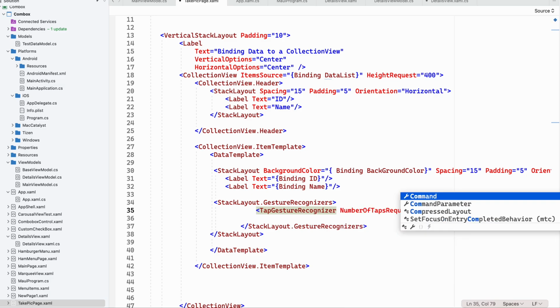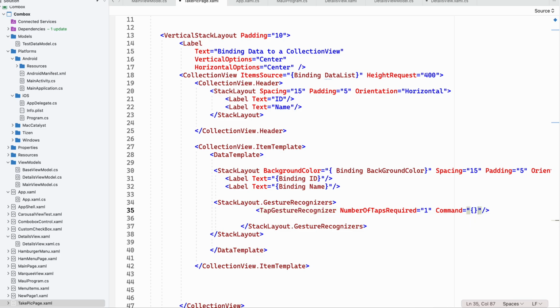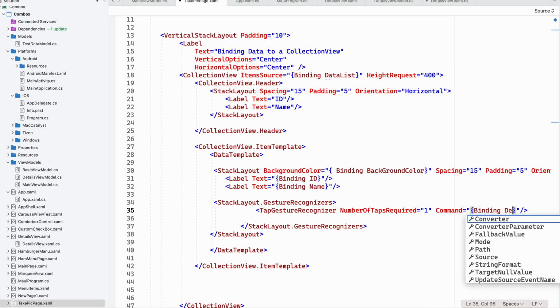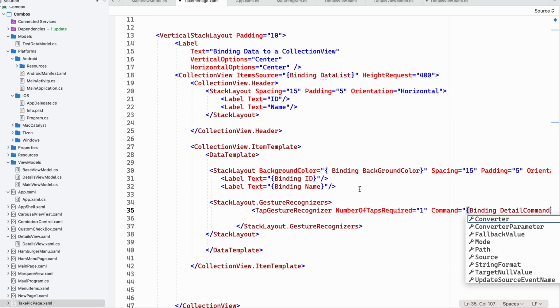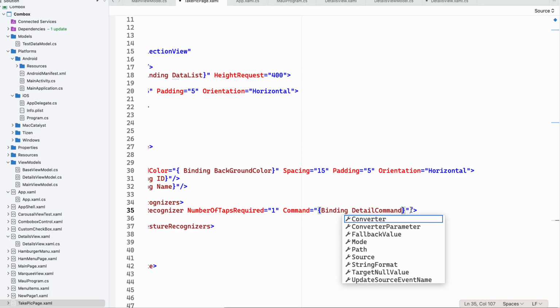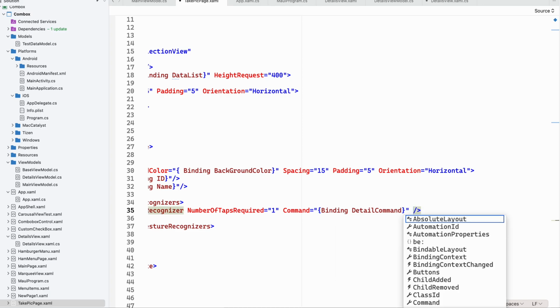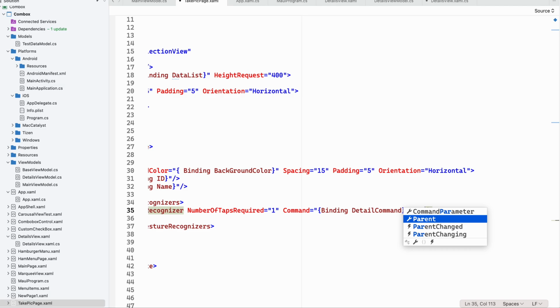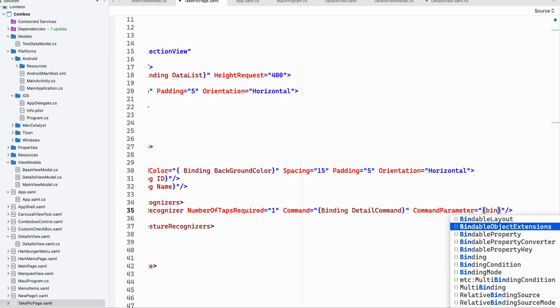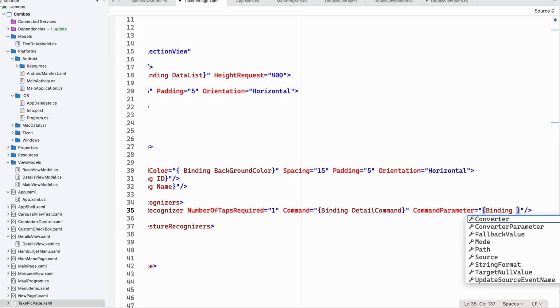Okay, command, we are going to bind detail command. We also want to pass the parameter, the data.